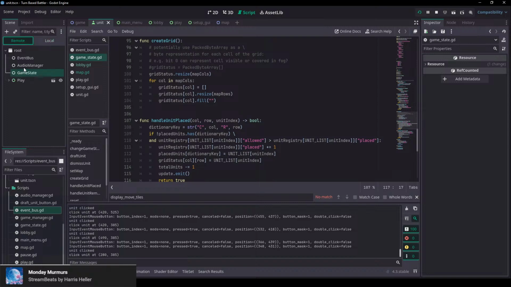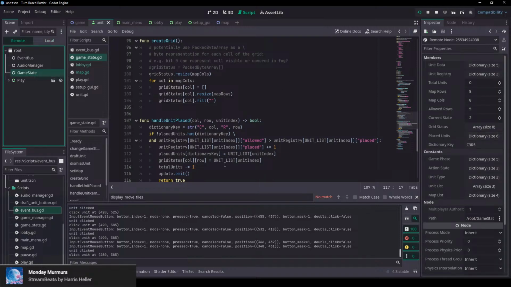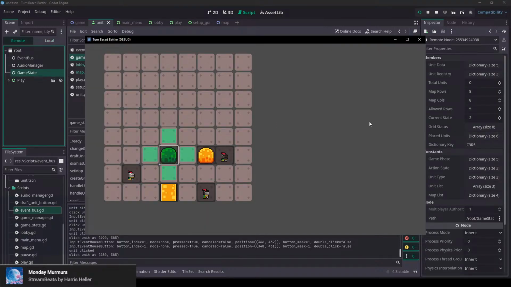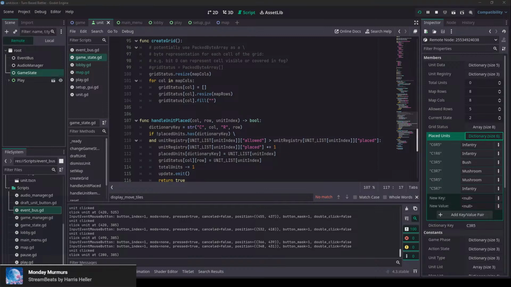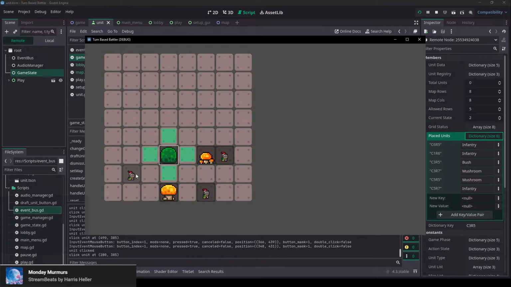But at the moment this is working, right? This grid. So let's say if we look at our grid, place units, we have column 1 row 6 is an infantry unit, yes. Column 6 row 5, column 5 row 7, column 5 row 5 is a mushroom, column 3 row 5 is the bush, and column 3 row 7 is a mushroom.